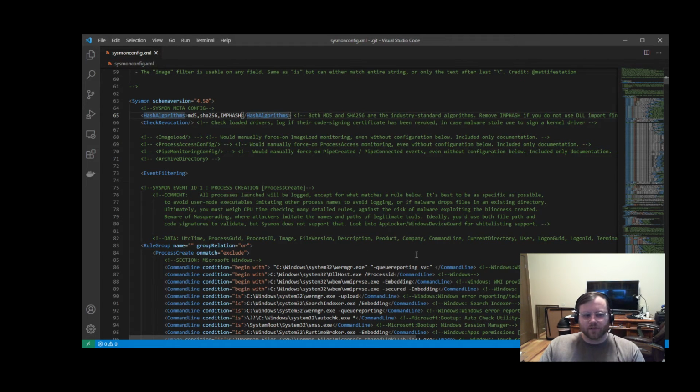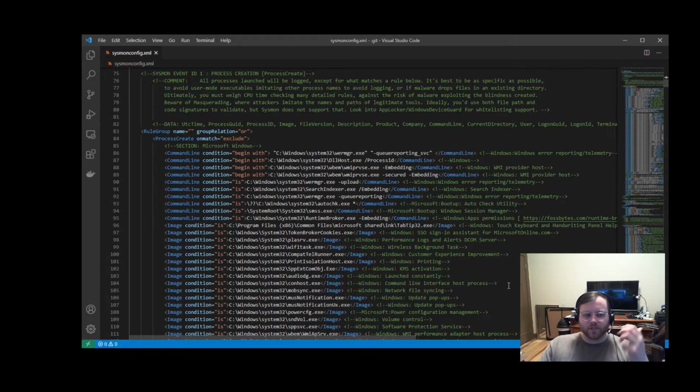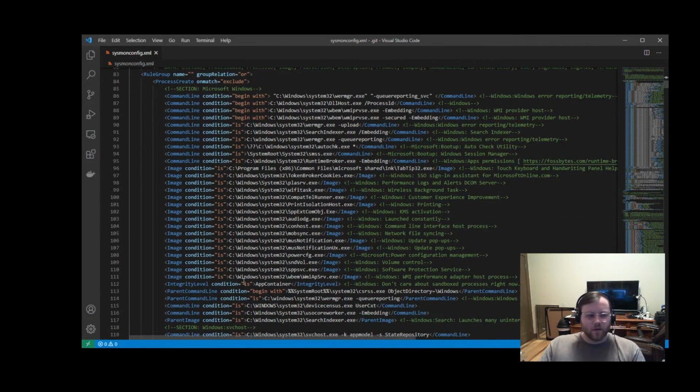The first one is process creation. So it's going to look and say, hey, a new process has been spun up on this Windows box. Who spun it up? Where did it get spun up from? What was the command that it was spun up with, and is this something that we expect, right, with the way the config is today? There's all kinds of things you can use to report off of. You can say the command line can begin with this, or the command line can contain this, or the command line is explicitly this thing, or the exe that was launched, called an image, is specifically this thing or is not this thing. There's 100 different ways you can hash it here.